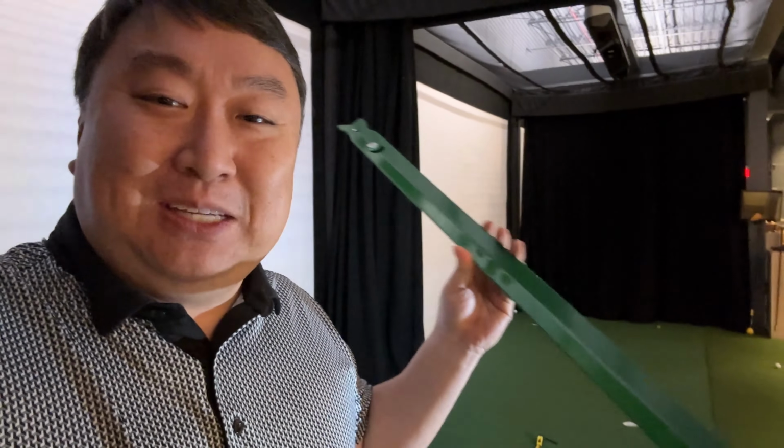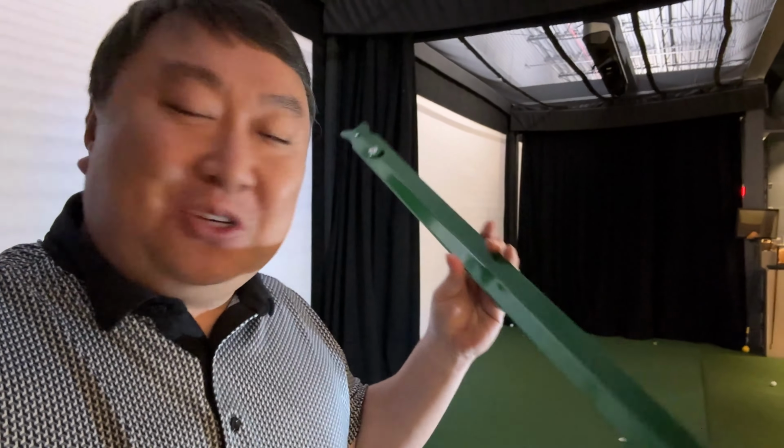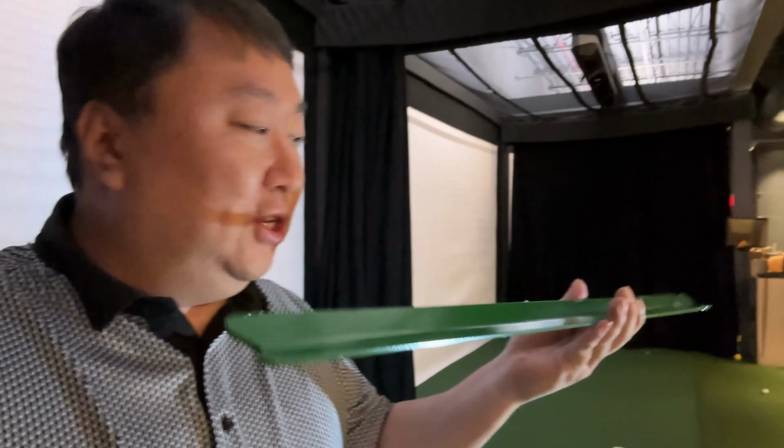So pretty cool. It kind of makes me want to go to the store and test some of the green carpets and see if I could just carpet a room and make it look like a green and actually know that the speed is pretty accurate to actual green. So this little device, this little Stimpmeter here is actually pretty clever. Seems to work. I do believe the results here.